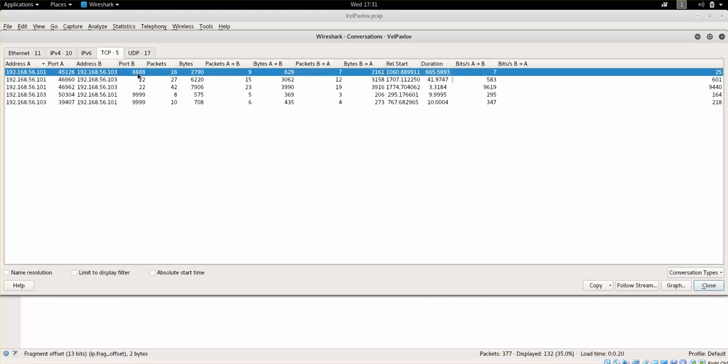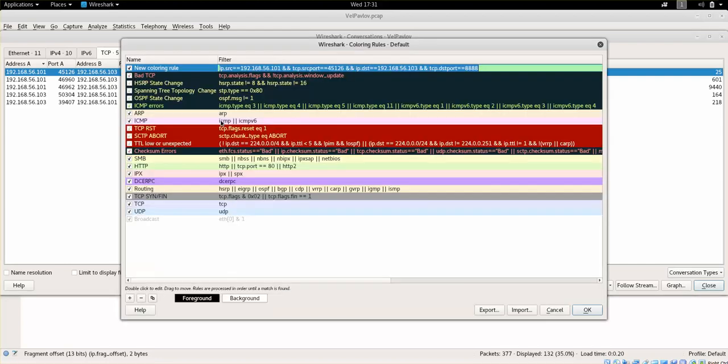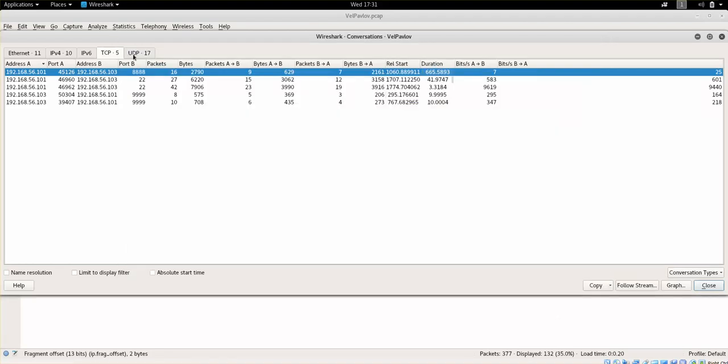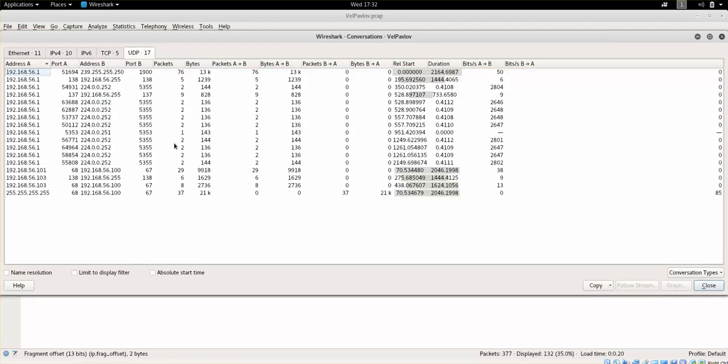Again, from here you can apply as filter, prepare as filter, find, colorize, and so on. If you colorize, you have options, the direction from A to B, B to A, and so on. And you can always experiment and make it more complicated. And then this is the UDP traffic.